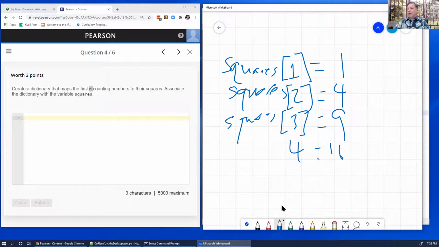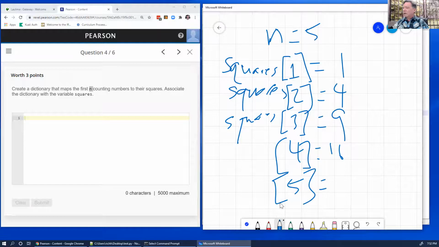See, these are squares going up, and it's the first n. So if n equals 5, then we go up to 5. Okay, so it's something like that we're making.